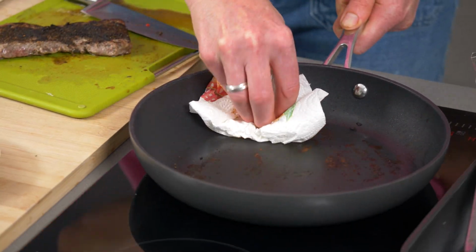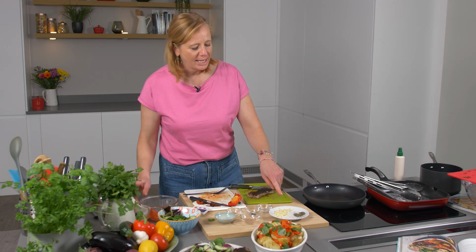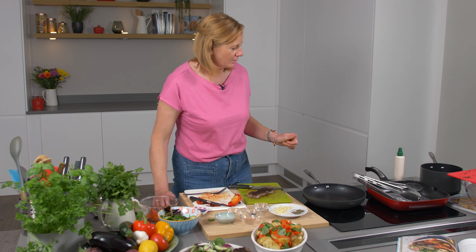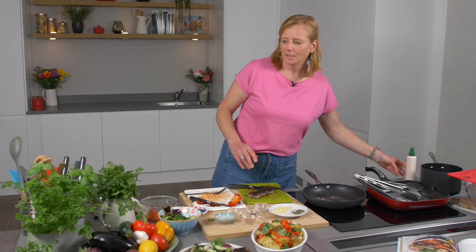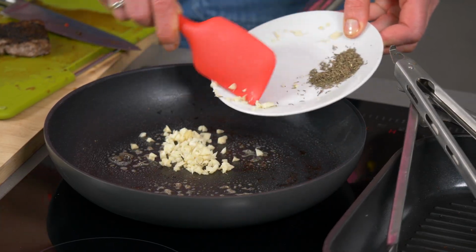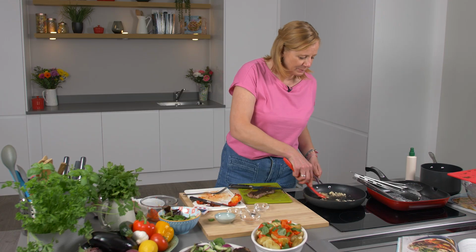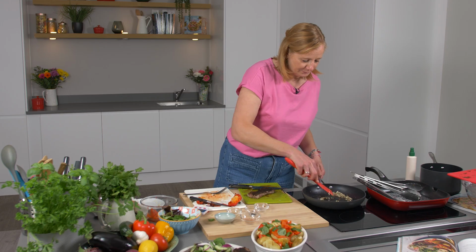So I'm going to wipe the pan out that had the steaks in. And then I'm going to just take 3 cloves of garlic that are chopped, and then 1 teaspoon of either fresh thyme, or I'm using half a teaspoon of dried thyme if you're finding it difficult to get hold of. And again, just give it a little bit of low-calorie cooking spray. And then put your garlic in. And we're just going to cook that until it's nice and brown with the thyme. And then what this does is just add a little bit of piquancy to the top of the steaks. But if you don't want to do it, you can leave that off.